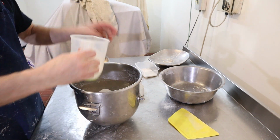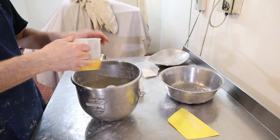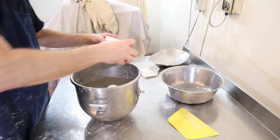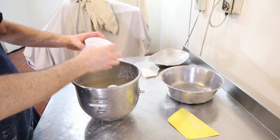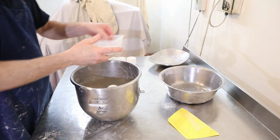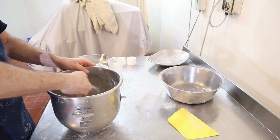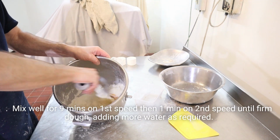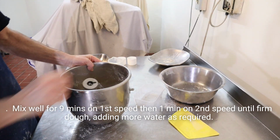Now pop in your milk, your eggs, your salt and your vitamin C, all in, not forgetting your sugar. And just mix it all round, like that. Right, that's like that, we'll just pop it onto the machine.